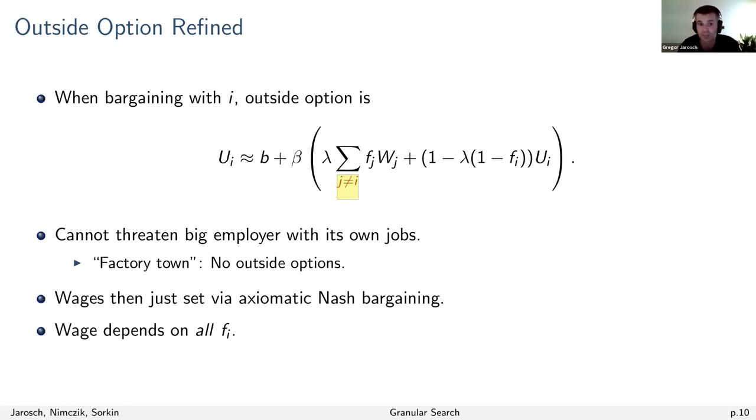Okay, so the rest is again pretty standard. We'll set wages via axiomatic Nash. That's the standard in this class of model. The important thing is that the wage is some sort of big fixed point, because the employer and the worker sit down and discuss the wage. The wage doesn't just depend on the size of the current employer, but also on the entire distribution of employment shares in the labor market, because everyone recognizes that everyone behaves in the same fashion. So you need to find the fixed point, and that's what we'll be doing now. Effectively solving the model.